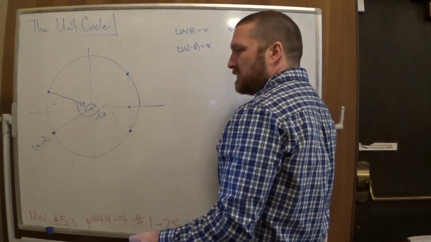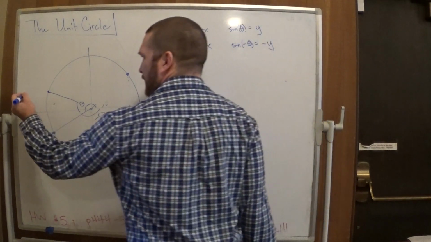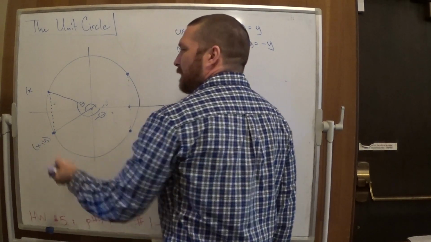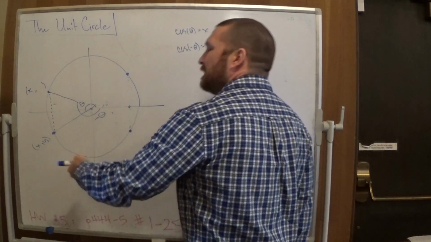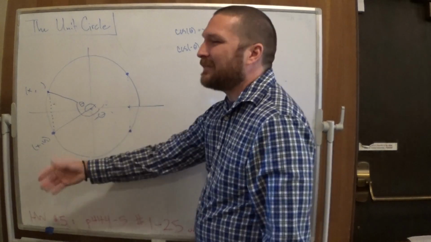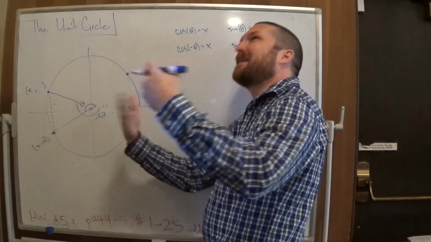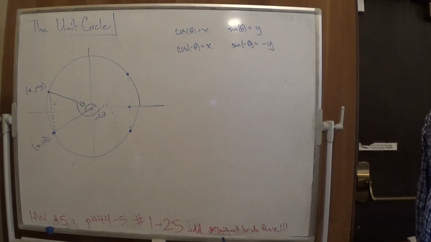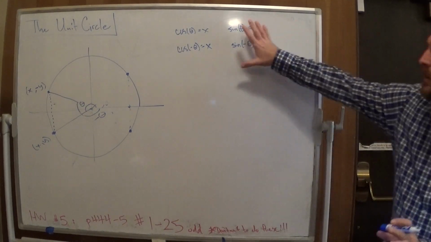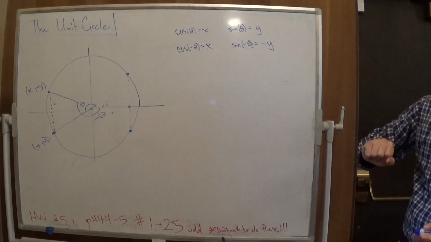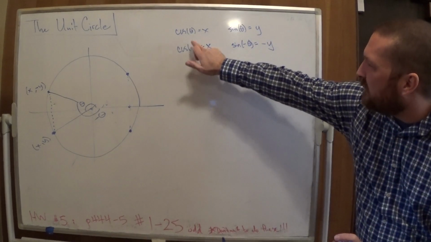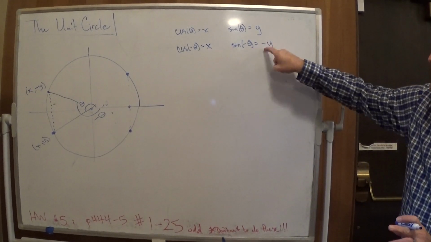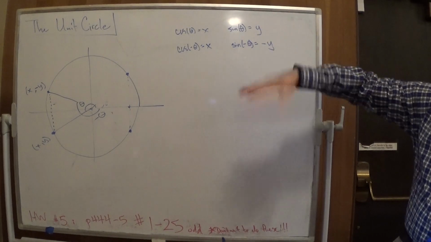Well, is the x value the same? Yeah, it's still the same x value. There's one right on top of the other. But what about the y value? It's positive, but that's obviously negative. So how do you make a negative number positive? Make it negative, and so it's negative y. Yeah, it's weird. But you get my point, right? No matter where cosine and sine end up, if you plug in the negative of the same input, that will end up at the same place. This one will end up the negative. It'll just get flipped up and down.